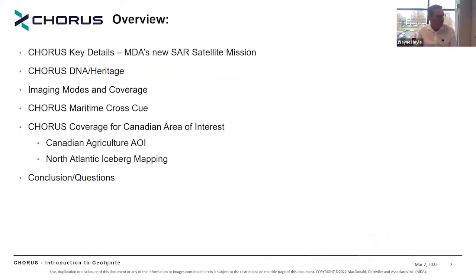So talk a bit about the heritage, and some of the imaging modes. Exactly, it's an imaging satellite, so some of the imaging modes and how those are going to help. And then I'm going to go through a couple of different use cases that show some of the advancements that are going to be coming as a result of this. One of them is a maritime cross-queue, where we're basically going to show how we can cross-queue from one of the satellites to the one that's trailing it. And then two other areas of interest, very relevant from the presentation we just saw: initially looking at the Canadian agriculture area and how coverage will be improved with that, and the next one, really looking at some icebergs in the North Atlantic. And then, as you mentioned, hopefully having some time for some questions at the end.